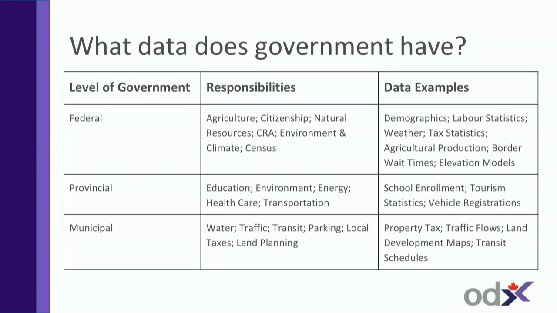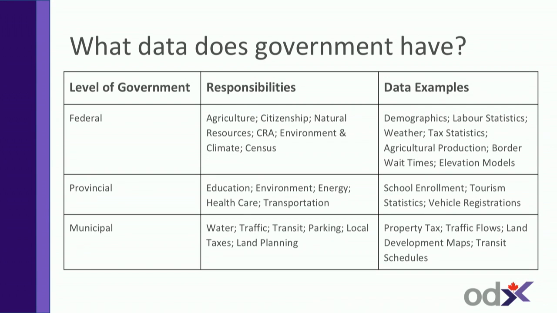So when you're thinking about looking at open government data, one of the things that we do from a concierge perspective is think about what's the problem, like the company that has approached us and said, I'm looking for this type of data. The first thing we do is think about, okay, what level of government would this data actually reside in? And that's a great way to approach it as a starting point.